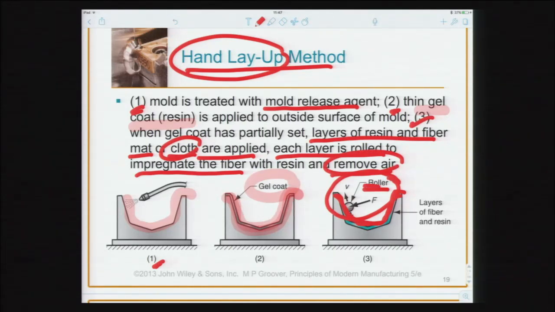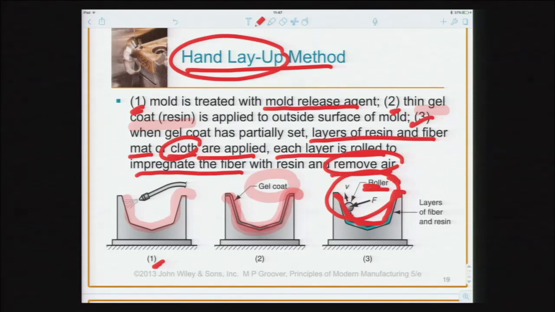Okay, you can see the roller here. You put the sheet of composite on the mold surface, and this sheet already has the resin. So you put the composite sheet with resin, and then use a roller to get a smooth surface, remove the air.